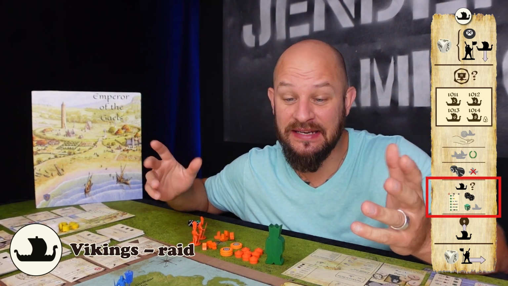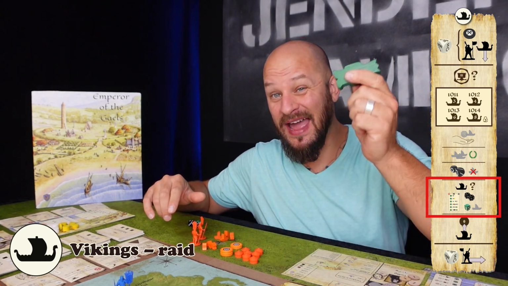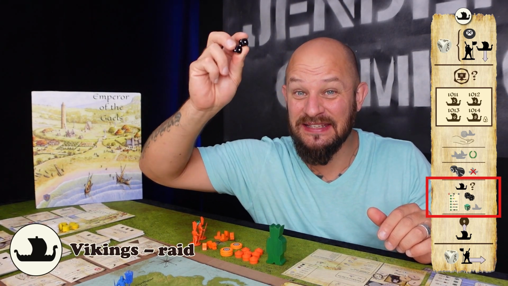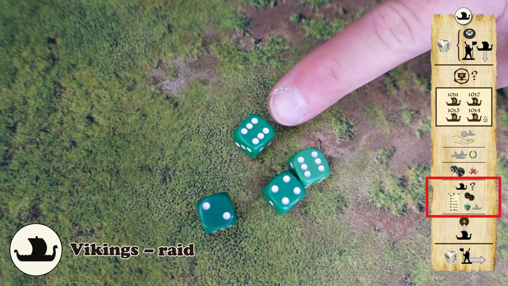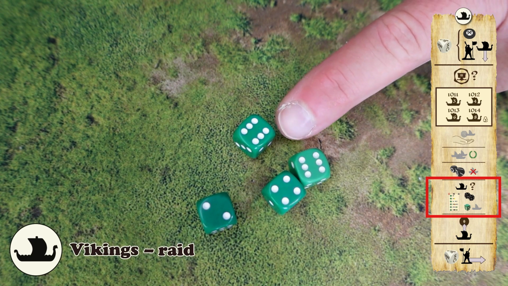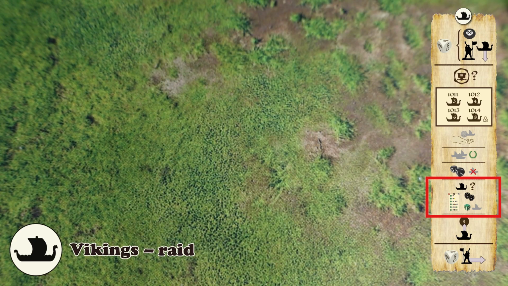And now it is the plundering part. Remember, Vikings, they need to plunder because that's what they do. Again, whoever has the high chief in front of them gets to roll for the Viking. And he takes this black d6 die and makes the roll. Each player now gets to roll some green dice. How many they get to roll depends on how many ships they have at home. If they don't have any ships at home, well, they don't roll anything.